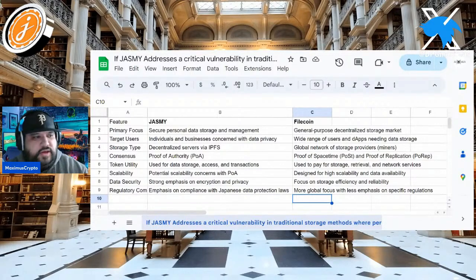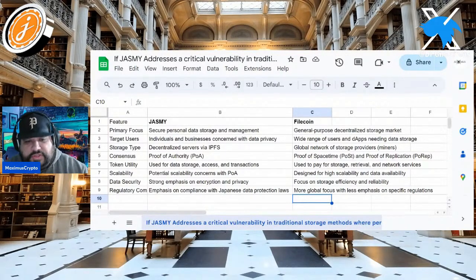Tampering and unauthorized access. Doesn't Filecoin? Yeah, Filecoin. I can't believe I mentioned Jasmy in the same breath as Filecoin, but doesn't Filecoin have a similar use case? And if so, how does Jasmy compare to Filecoin? Now, some people are going to say, huh, big difference, night and day difference, Jasmy scam. Listen to this.